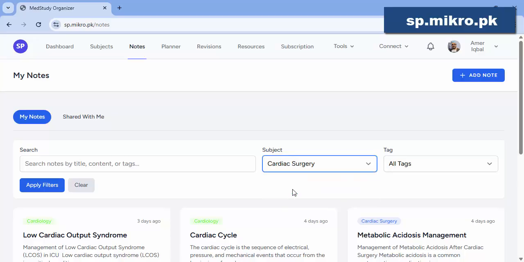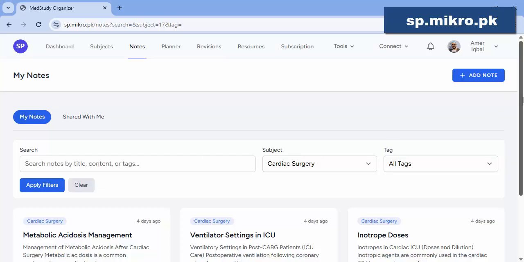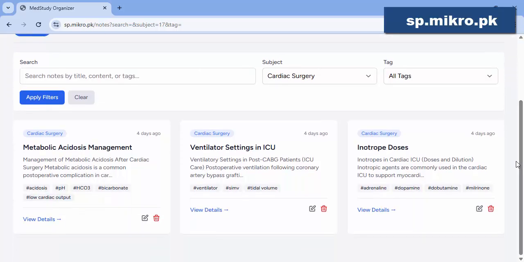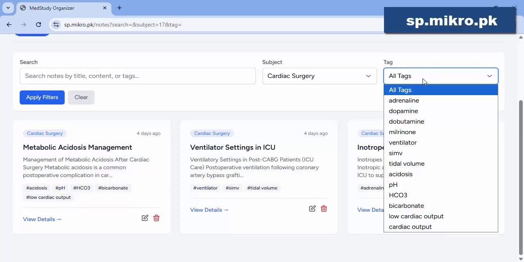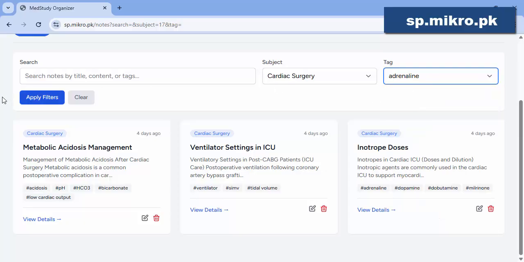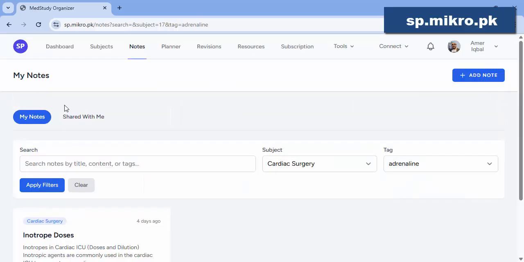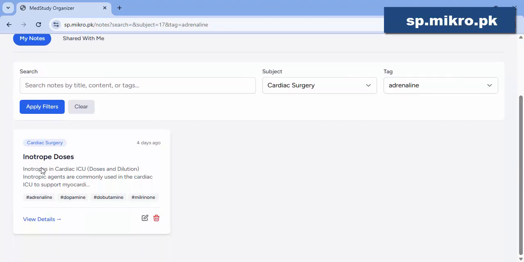Or you can filter your notes by a category or subject, or you can search by certain tags that you have added to the notes. Like here, you can see we have added adrenaline as a tag.